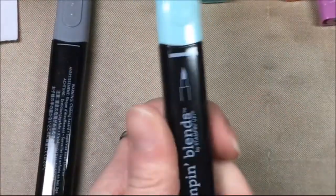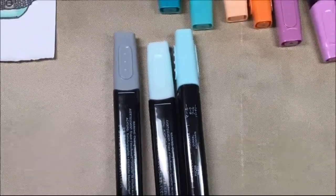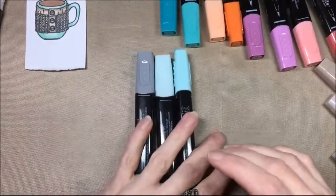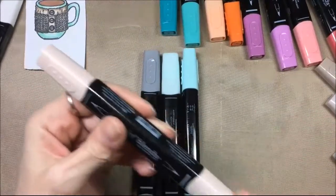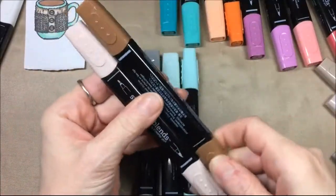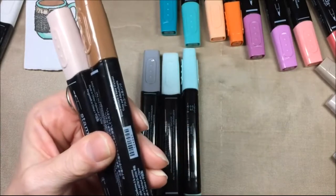So all in all, I would say I'm happy with these markers. I'll have to play with them some more, and it'll be interesting to do skin tones, because you know there's only these two basically for skin tones.